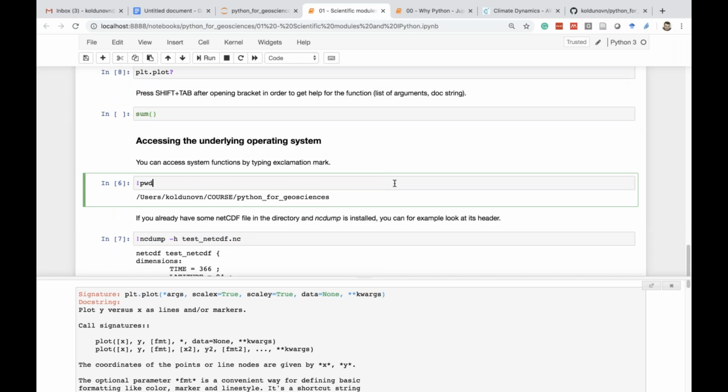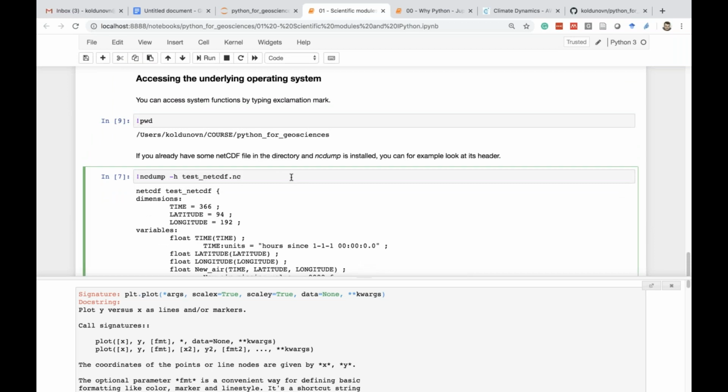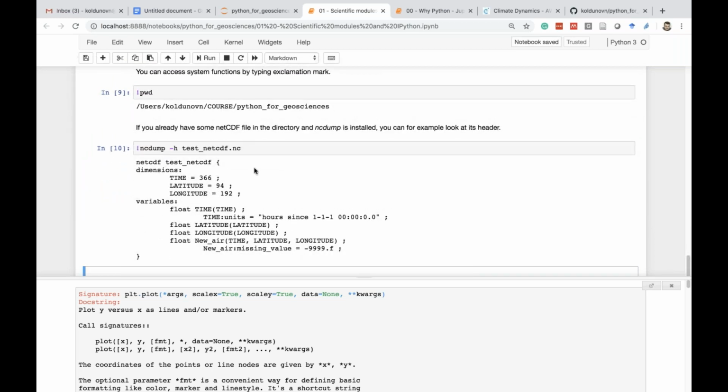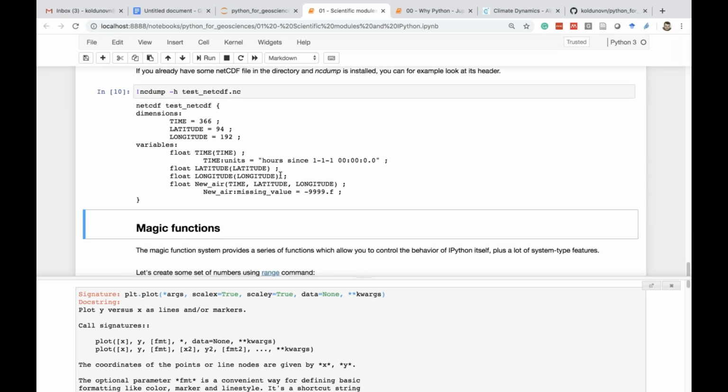Another important thing that you can do, you can access the operating system that you're running your notebook from, from the notebook. So you can say pwd, and this will give you back the path where you're located. And this exclamation mark before pwd means execute this on the system level, and pwd is the shell command. Right now I'm running on the Mac. It will be the same on Linux, but for Windows, I don't know. Yeah, I don't really know the command. Maybe people in the chat can say what it is. ncdump, for those who know, and NetCDF files will also work, for example, like this. So you don't have to leave Jupyter Notebook in order to look at how your NetCDF file looks. You can just execute these commands as well, from this environment.